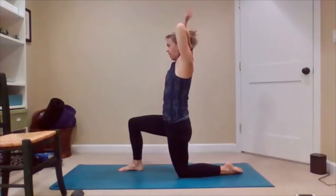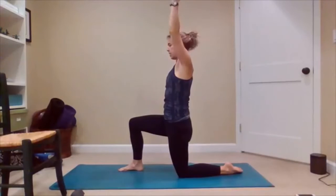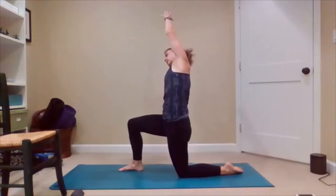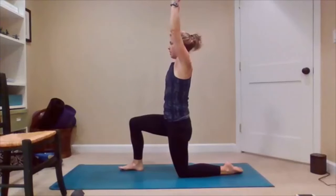Release your hands, so the right arm's gonna come by your side, left arm to the ceiling. Inhale, reach the fingertips away from each other. Exhale, side bend towards the right. Stay here, inhale and exhale. Right arm comes up to meet the left.